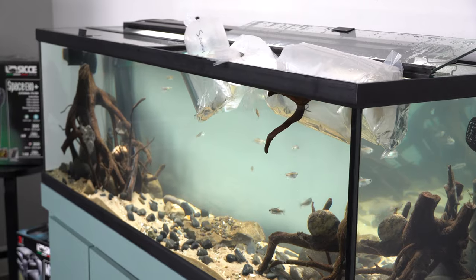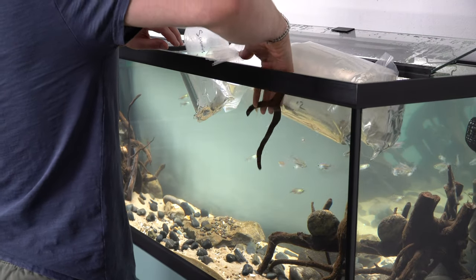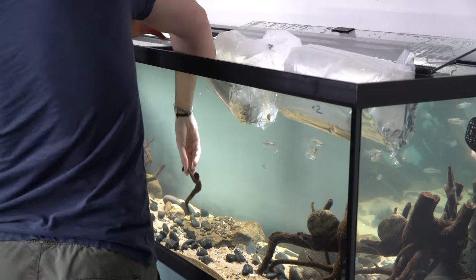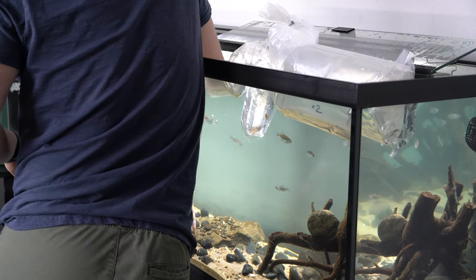We've got some plans, and I've got a couple of tanks potentially that are going to be en route, and I don't know what to put in them yet. But enough of that. The Congo tank, the fish went in, you saw them, I talked about them. What were the ideas behind this Congo tank? And then we'll get to the Tanganyikan tank.